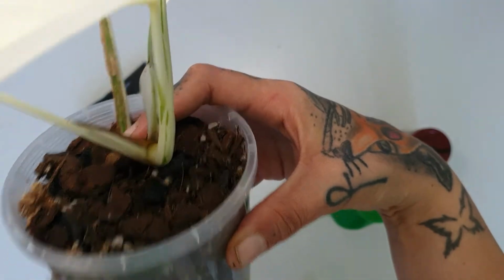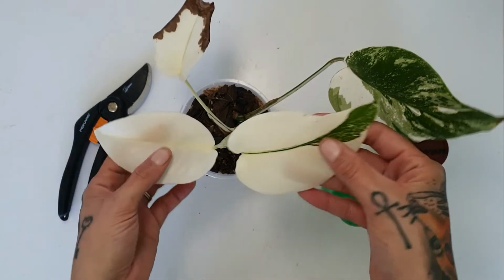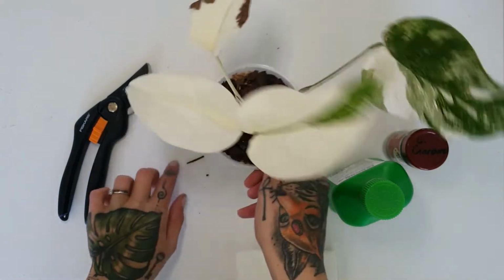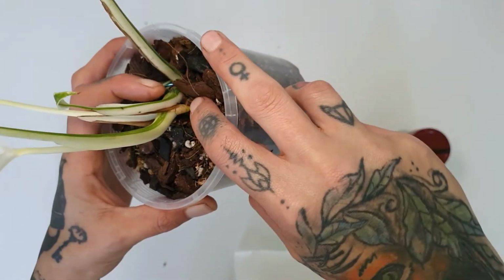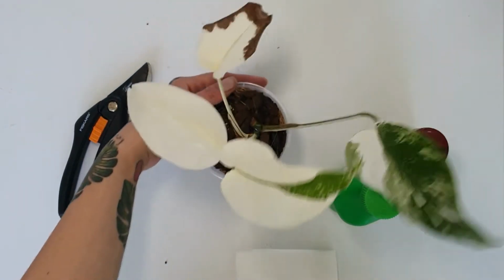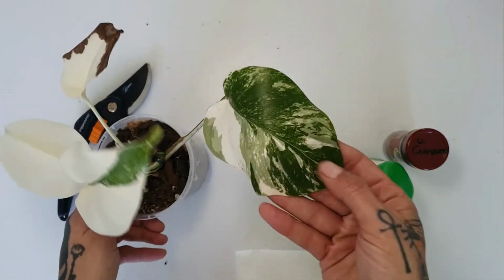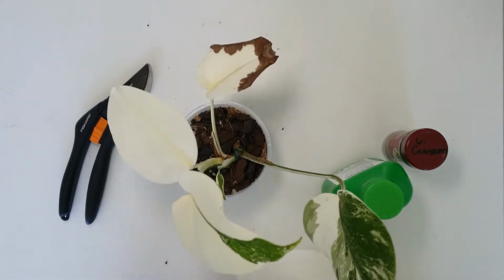So I will attempt to propagate what I cut off, even though it's a fairly unsuccessful sort of idea to do that. However, I'm not going to just throw it in the bin. That is not happening. I can't bring myself to do that at all. It does have some aerial roots coming out here. So I'm going to attempt to propagate what I chop off, and we'll just use that as a bit of a security blanket to see if it survives because of all of this weight. However, the base plant, as you can see, did have the potential to be a little bit more even. So we just want to try and get that back.